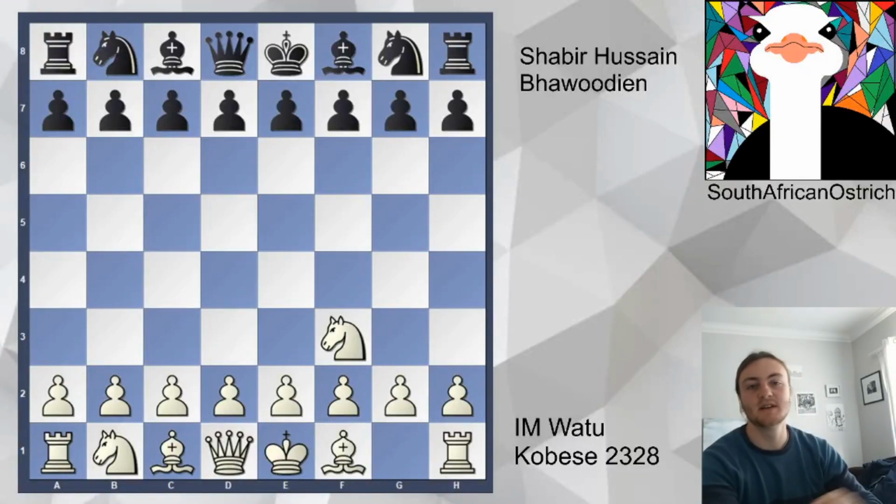Hello everybody, today we're looking at a game played in 2015 at the South African Open. And this is played between our South African IM, Watu Kobese, and Shabir Hussain Bhawoodien. And actually we've looked at two of his son's games on this channel before. The one game against Roberto, where they managed to get four queens on the board. And then the other game against Matt Pon, which is just a crazy game in its own right. But like father, like son, they say. So this game is going to be interesting.